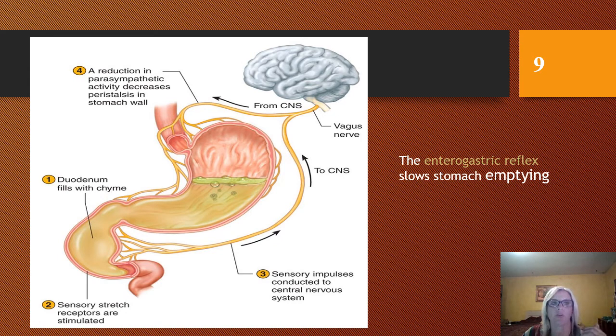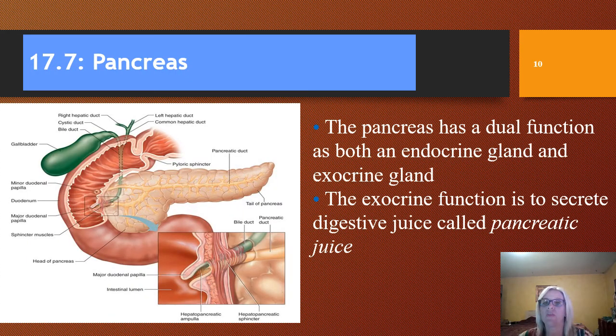If chyme has a very high fat content, cholecystokinin, CCK, is released, which further inhibits peristalsis and allows that fat to be broken down partially. The pancreas is one of our 4 accessory organs. It has cells that release pancreatic juice, and these are pancreatic acinar cells. It has a dual function. It can act as both an endocrine gland and an exocrine gland. The exocrine function is to secrete that digestive juice, and we call that pancreatic juice.